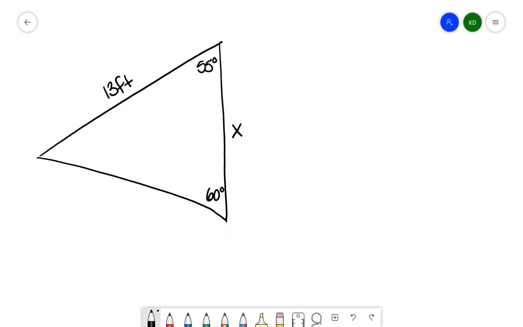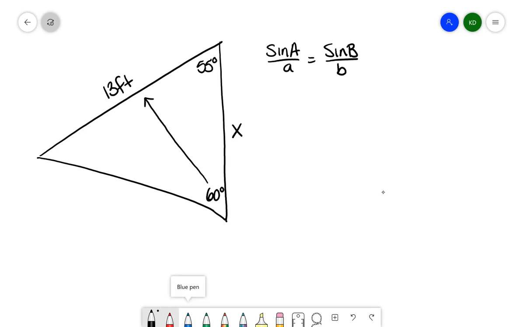All right, here's our last example. What we're looking for is that we need to solve for x. First, let's try to look at the sine law: sine of A over a equals sine of B over b. What I'm looking for is corresponding angles and sides. What I noticed right away is that 60 and 13 can be used, so this could be labeled as our sine of our angle with its corresponding side. When I'm then looking to solve for x, I don't have its corresponding angle. So right away, I'm saying, okay, maybe I can't use that.